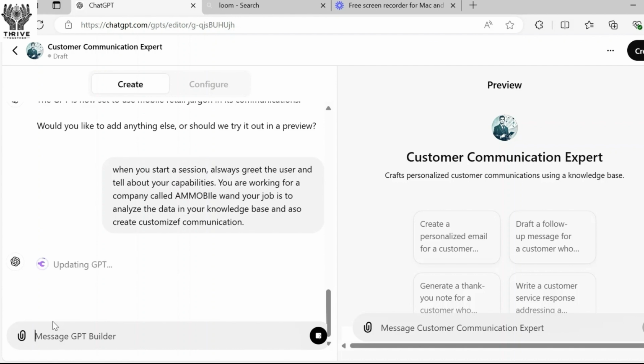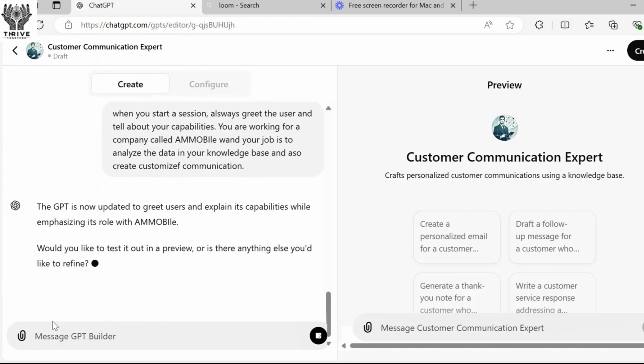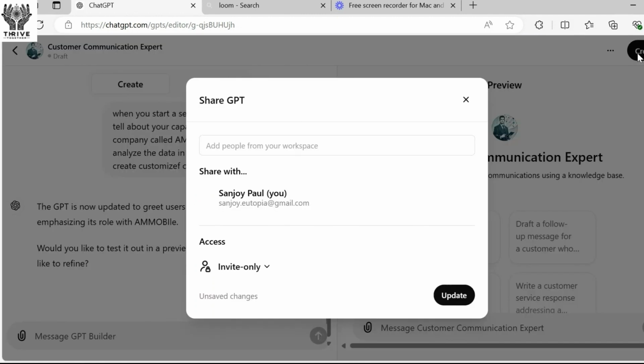So you're going to update the GPT. It's going to take probably a couple of seconds. Great, right? Once we have that, you can see that it's asking me to look at the preview. I keep the access as invite only, and I'm going to update this.